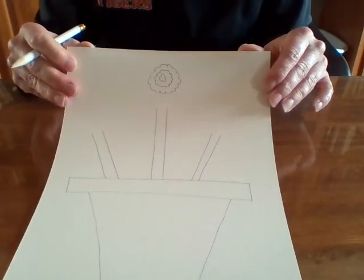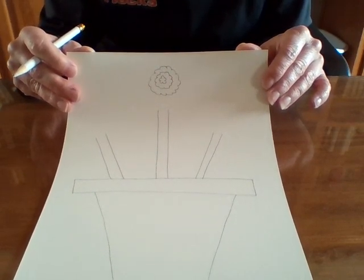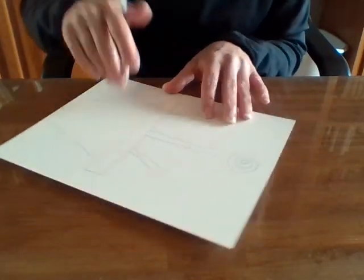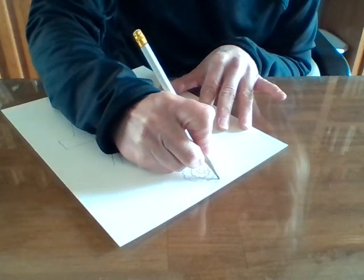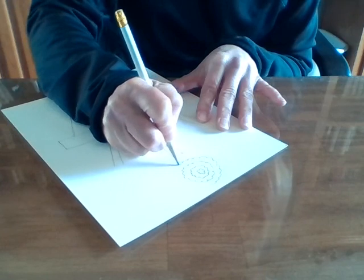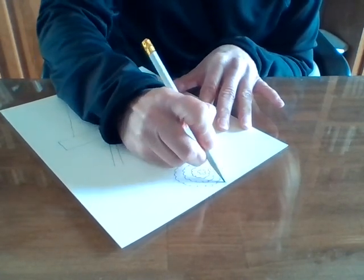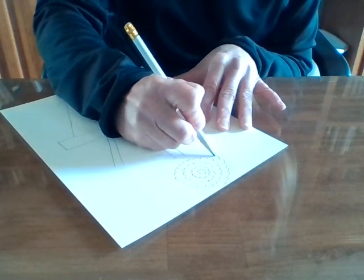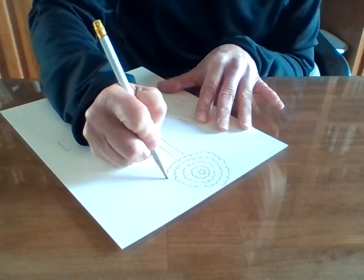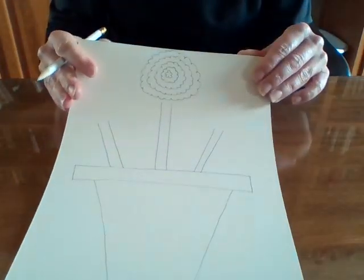Now, depending on how big you want your flowers, you can keep making those squiggly circles around each other. If you want a really big, full flower, you're going to make more squiggly lines. So let me show you. I can keep going around to make this flower a little bit bigger.